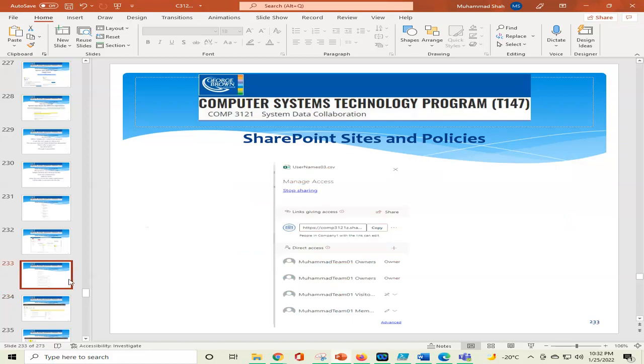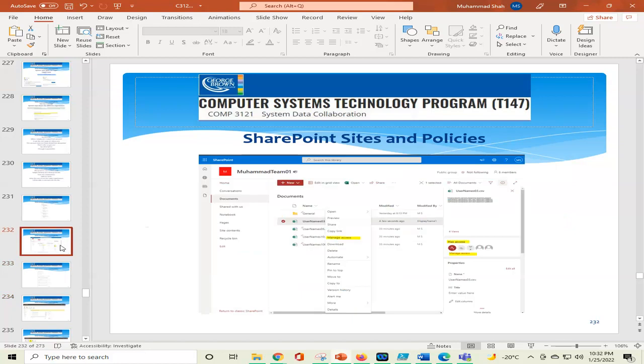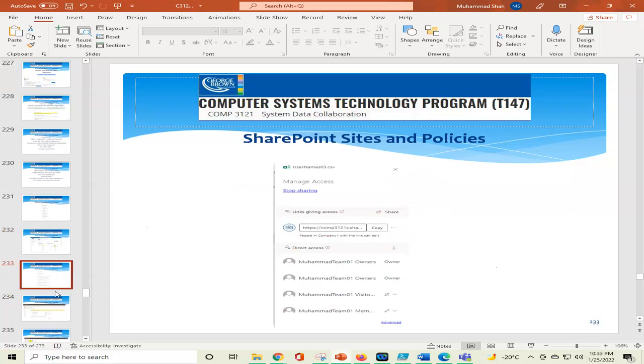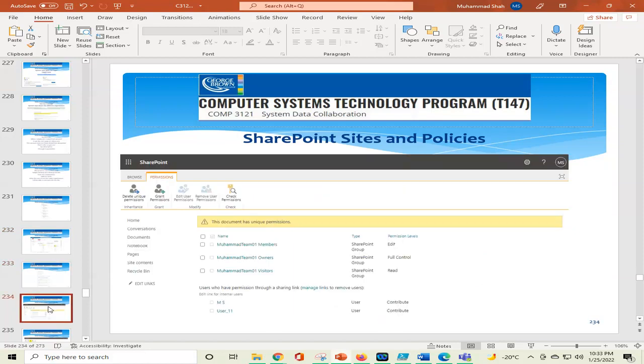First of all, we have to go to one of our documents. Then we right click to get the pop-up menu. Then we go to manage access, and then we will find this link that will take us to the page for managing the permissions.